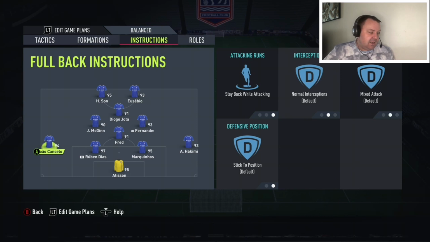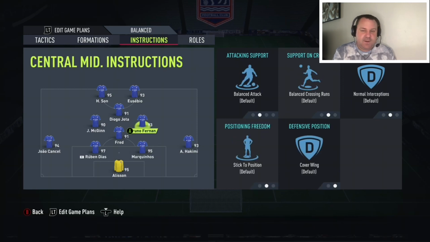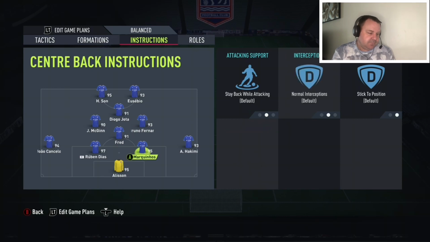Like Hakimi and Cancelo in this situation, they've got a lot of grass in front of them, so they could utilise that. Alternatively, if I had the ball with, say, Fernandes, you can then trigger the run for Hakimi to go into that space, which will keep your opponent guessing as well. Really good tactic to use, okay?